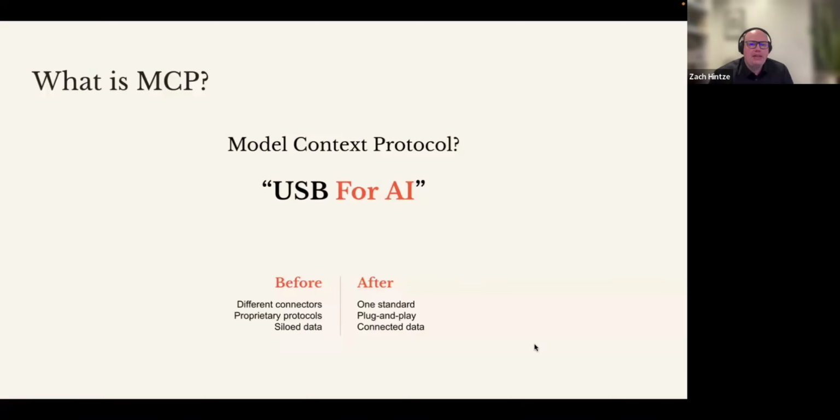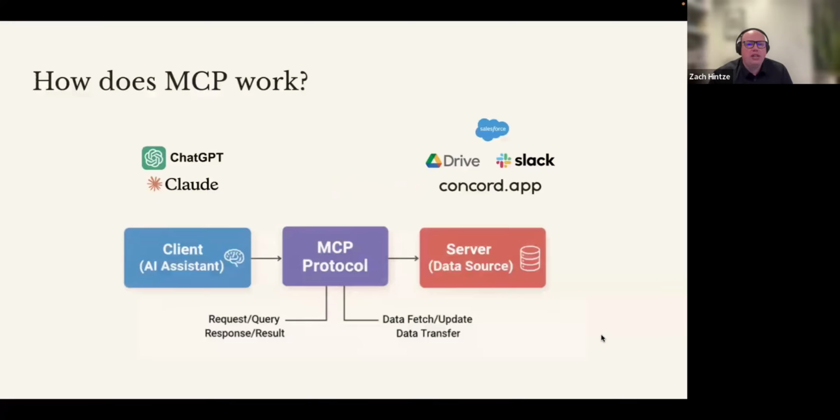So that is what the MCP is, and it was created by the company that built Claude, Anthropic. They came up with the idea and built the standard for this, and pretty much all the other companies have adopted it as well. So it is becoming the standard in the AI world.